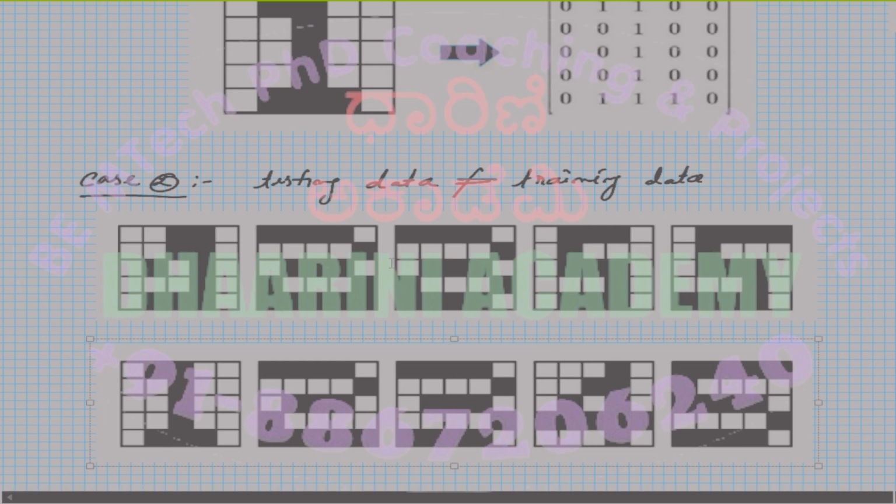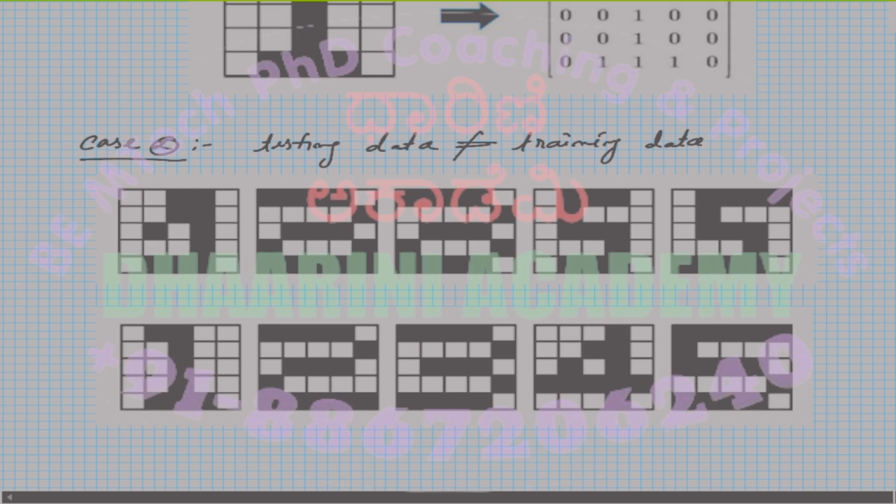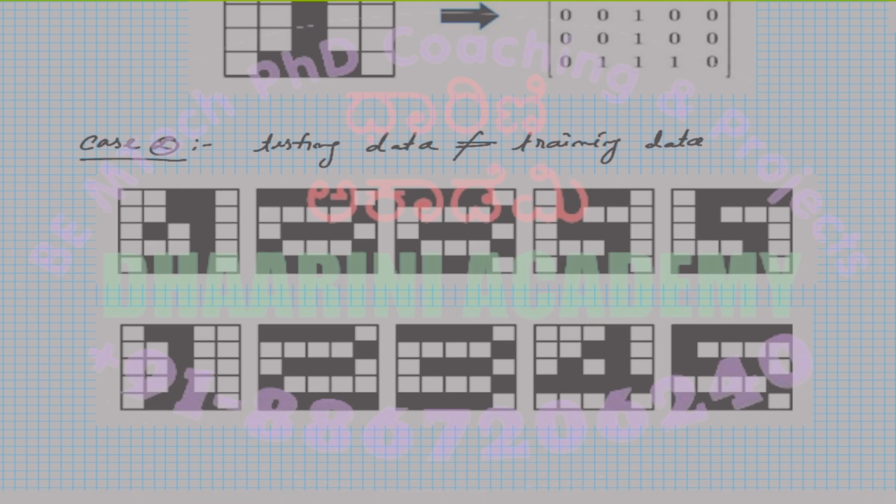You can see the 2 is slightly modified by adding one bit over here, and the 3 is also modified by making some changes and so on. So instead of 1, this looks like something else. It's close to 1 as well as 4, the first number. I don't know how it's going to classify. Let's see. Our intention now is that we'll write another code and give this data as testing data.